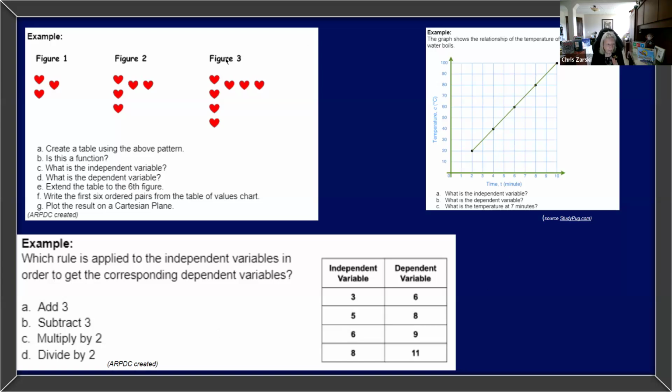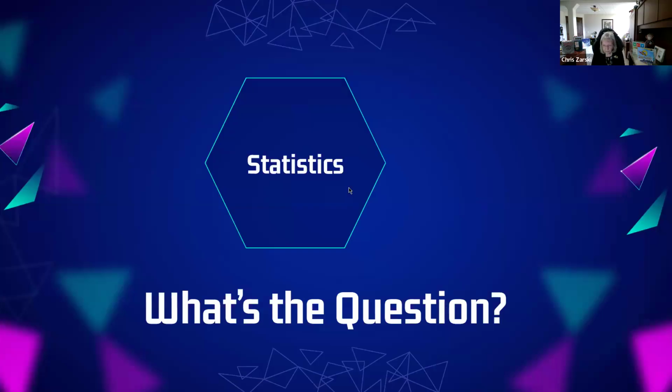So without going through all of these, there are some additional examples. So there's some questions that we could ask. Again, I could make a table of values for here. Here's another one where it's asking you to figure out what the rule would be. Here's what it looks like when some of them are graphed. So again, you get a sense of what that might look like when we talk about different functions.